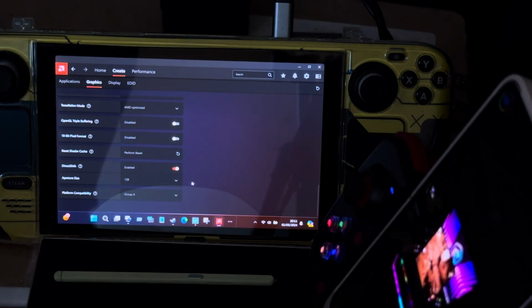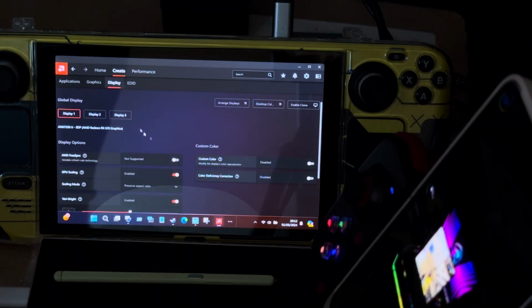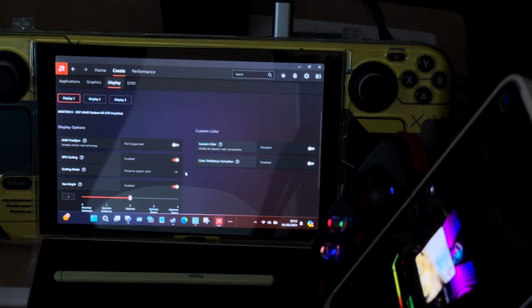The next thing is Direct GMA. Mine is enabled. Aperture size is 128, and it says platform compatibility is Group A. Right, I'm going to go to display. Mine has GPU scaling enabled. Scaling mode is preserve aspect ratio.